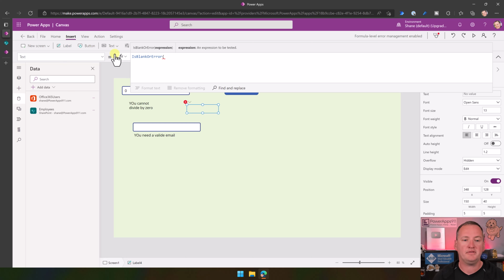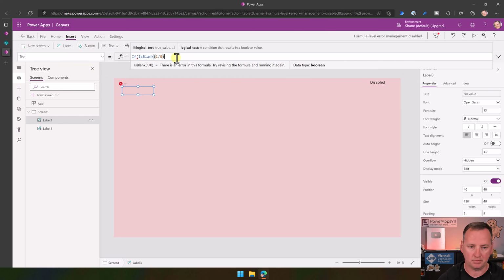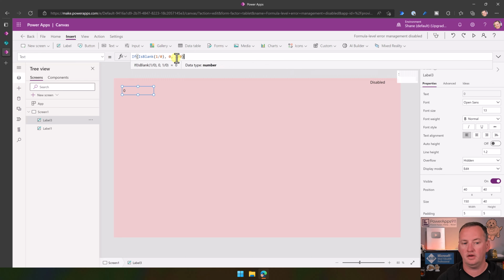And so a lot of times in the past we would use this generically, right? Like, so here we would say something like this: if IsBlank of that, then 0, else 1 divided by 0. And so we would write our formulas in weird ways like that because we were trying to check. We're using IsBlank to say, hey, we know that if it returns an error, it would also just come back as blank. And so we were trapping that way.